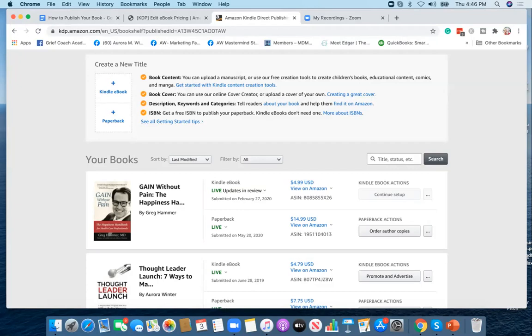Choose your 2 or up to 10 categories and 7 keywords. Check out Publisher Rocket, super helpful. You want to have a decision about your ISBN, ASIN, and copyright. I'll record another video about copyright to go in more depth on that. You want to create your book description. I should probably record another video to go into depth on how to do that. And you upload your manuscript, upload your cover, check for any errors.